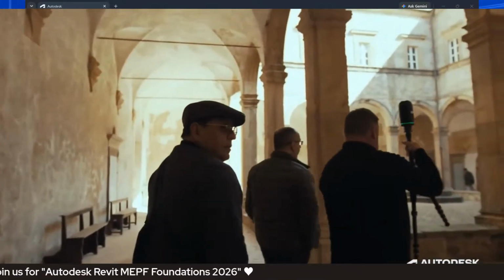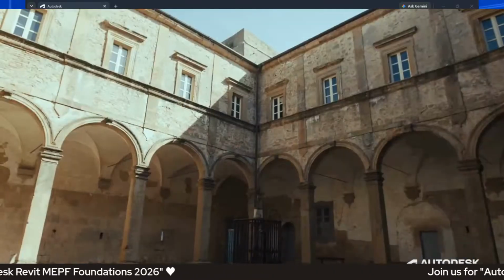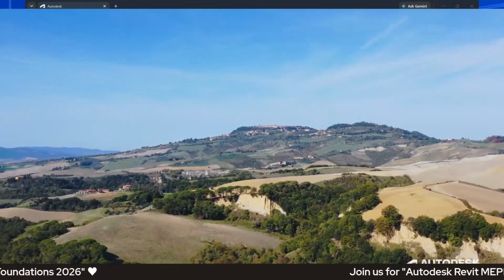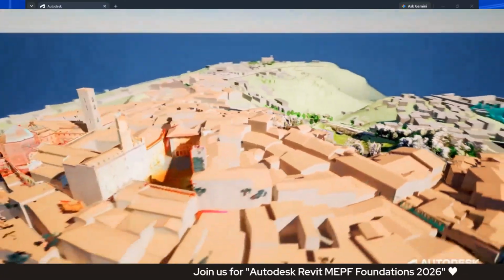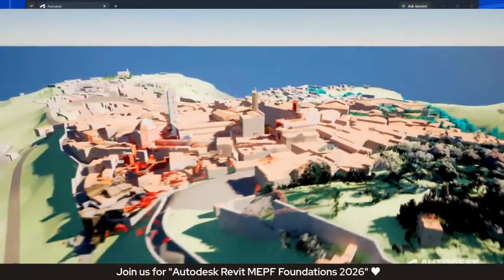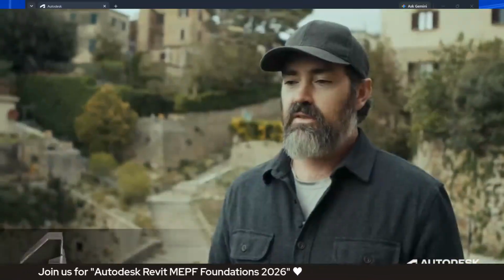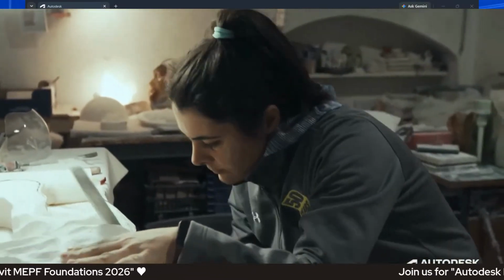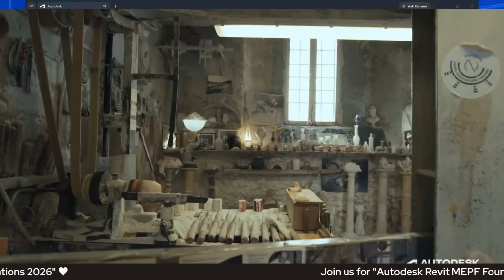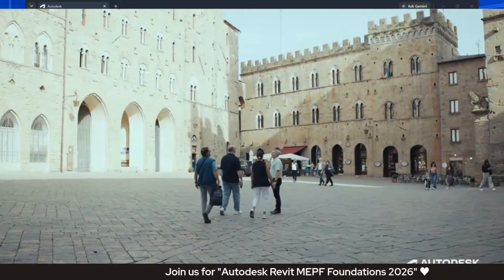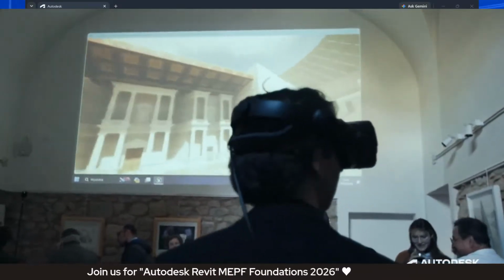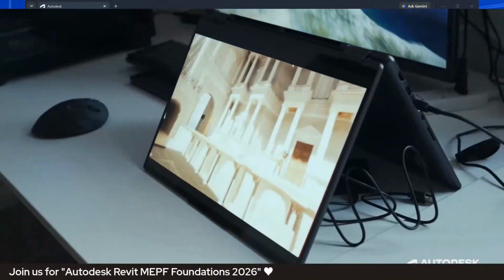We've been coming here for the past 8 years to digitally capture the beauty of this village and bring it into an interactive 3D model. And without the technology that Autodesk has developed, we would not be able to put this together. I think it's really important to preserve these sites for future generations so that they can continue to experience the richness of the history and the culture of this region. What I find really striking about historical preservation and heritage preservation is the impact that it can have on a community.